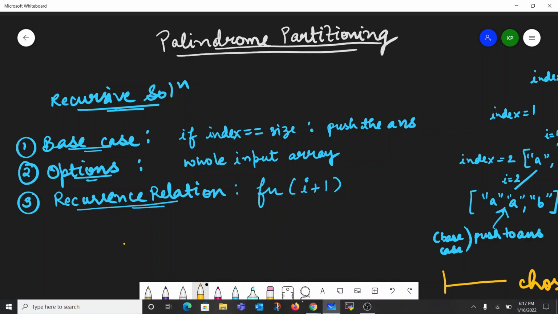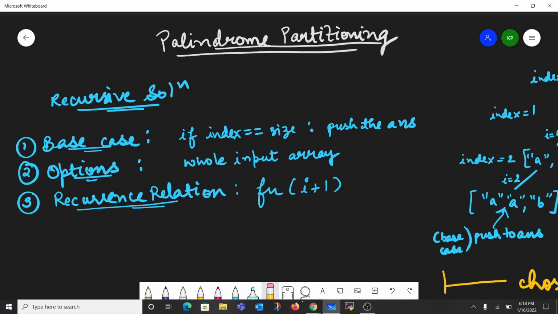That is the base case. And options are simply the whole input array. That is that particular A, we were having these 3 options. Either we could select single, or double, or even all 3. So we are having options in such a manner that we could select out of these 3. So that's why we are having this whole input array as the option.